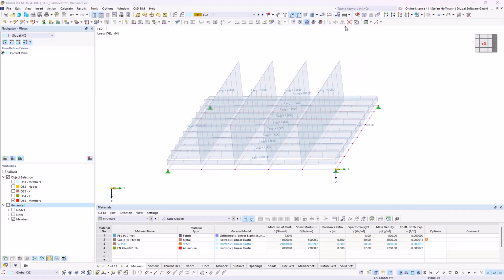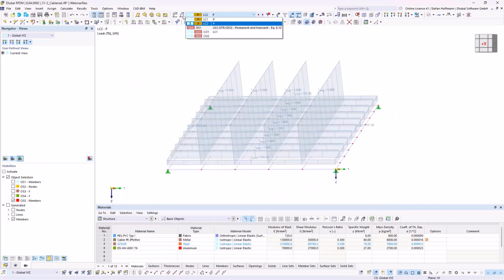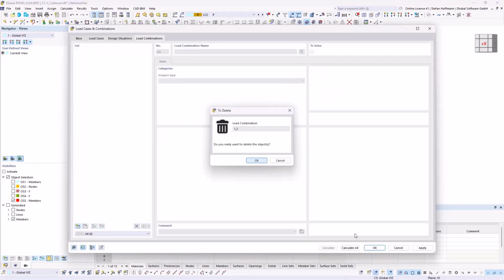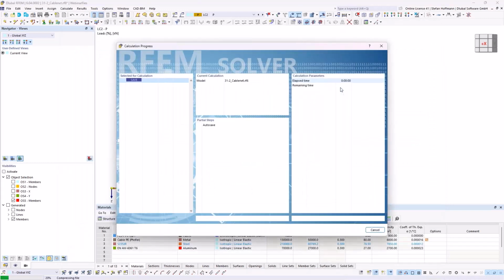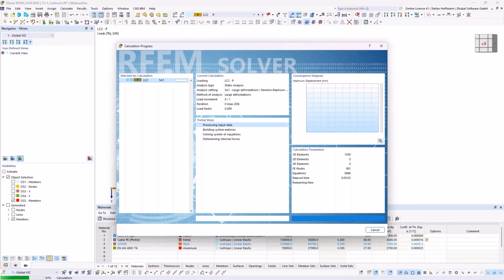You can now hit calculate, and then you can control, once again, the load combination is empty. That's funny today. Okay. You can calculate then both your form finding shapes. So the load combinations do not like me today.